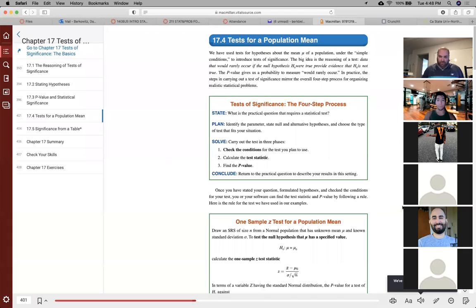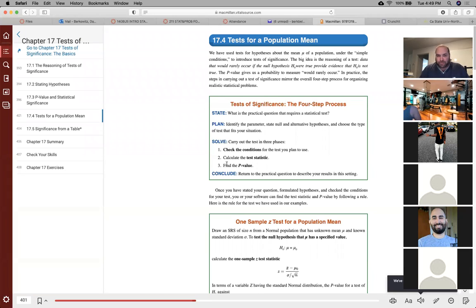I hope it does. It's very important because we're going to spend weeks on this. So when it comes time to testing a population mean, you basically do a few things. One, you want to check the conditions for the test that you plan to use. We only have one test so far, and that test was what? It had to come from a normal population. It had to be an SRS. I think those are the only two conditions, right? We don't have any other conditions for the first example, right? Normal population and an SRS.